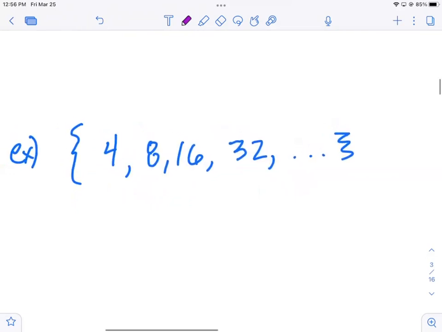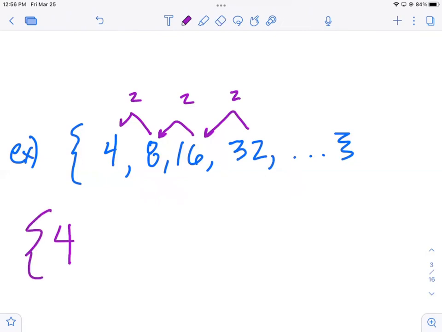So if it's not arithmetic, maybe it's geometric. 8 divided by 4 is 2. 16 divided by 8 is 2. 32 divided by 16 is 2. Yeah. So I know it's going to be times 2 times 2 times 2. So it is going to be geometric, right? Which means it's going to be exponential and the base should be 2. The question is, is there an A out front? Is there like an initial value out front? And is it n plus 1 and minus 1? Is there an alternator? Well, again, you could do it like this.